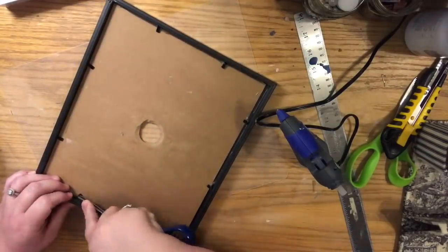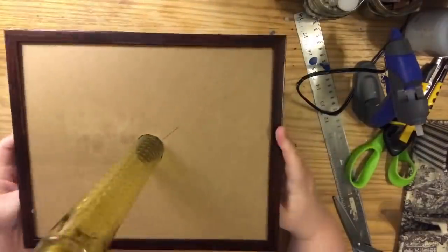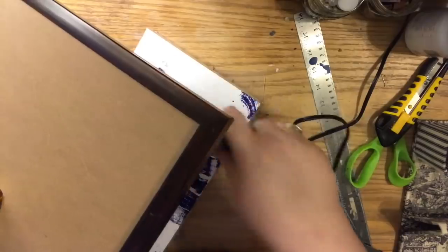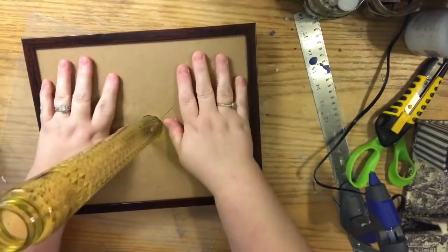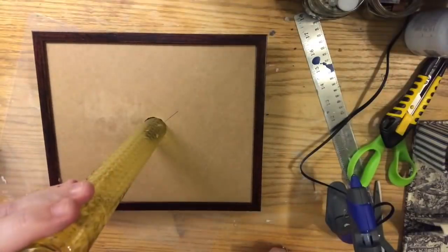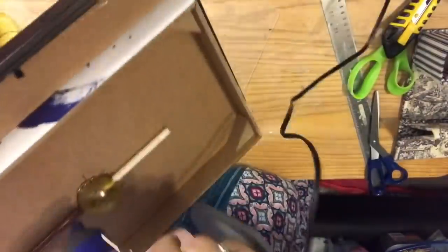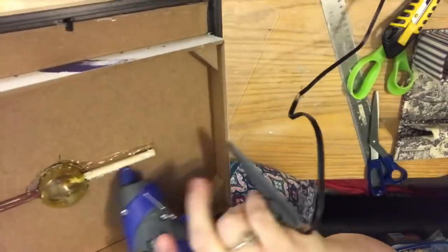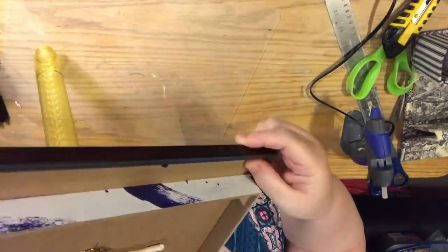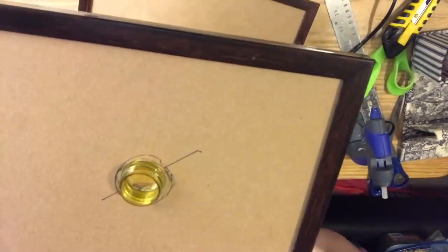I'm pushing the clips down really hard because there was a lot more material in this frame than just the chipboard. Honestly, if I had my druthers, I'd probably invest a little bit more and put two pieces of chipboard in there for extra strength. For this particular box frame and this particular piece of art, they fit in there perfectly, so make sure your holes are lined up really well. Then I added some Gorilla hot glue to the top of the box frame to push the framed chipboard back down. I've turned it over and I'm going to glue around the tube and all around the stick so the stick doesn't come out — now you can see the structure underneath and it looks really well supported.